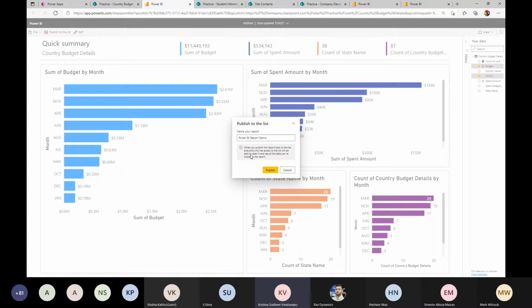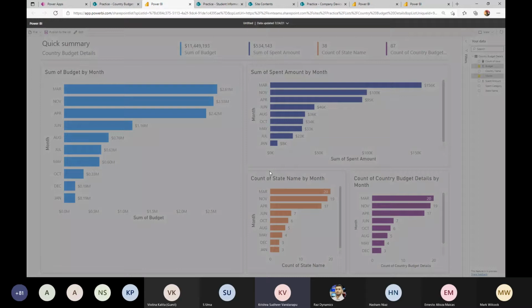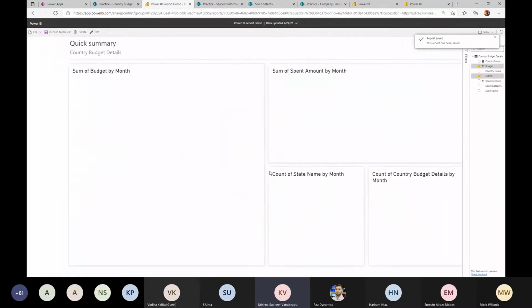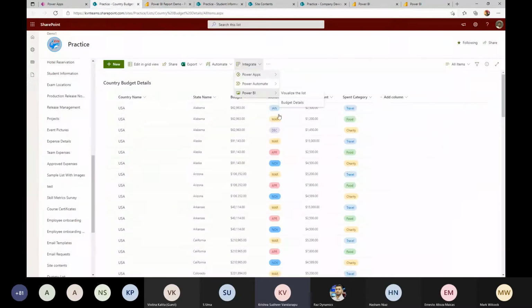But unfortunately, when you create a report, I am creating a report as an admin. When you are creating a report as an admin, what happens? It will generate stats as per the admin login. So when it generates the stats as per admin login and somebody comes who has read access, automatically they will be able to see all the data. As it says, all the data you have shared in this report. So when I say publish, it immediately publishes this report onto my list.